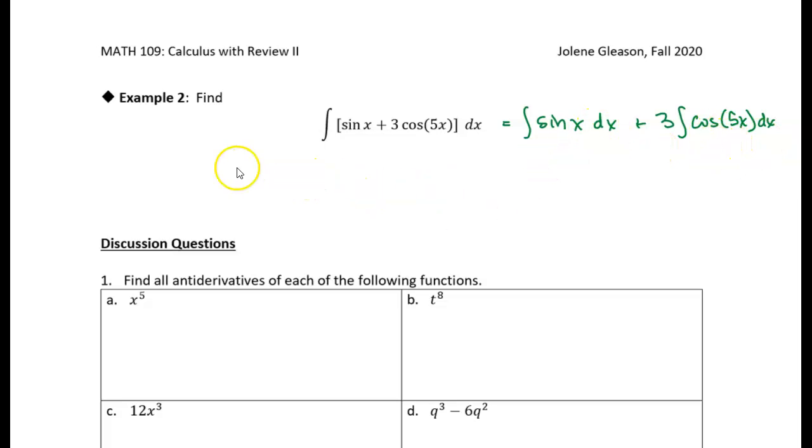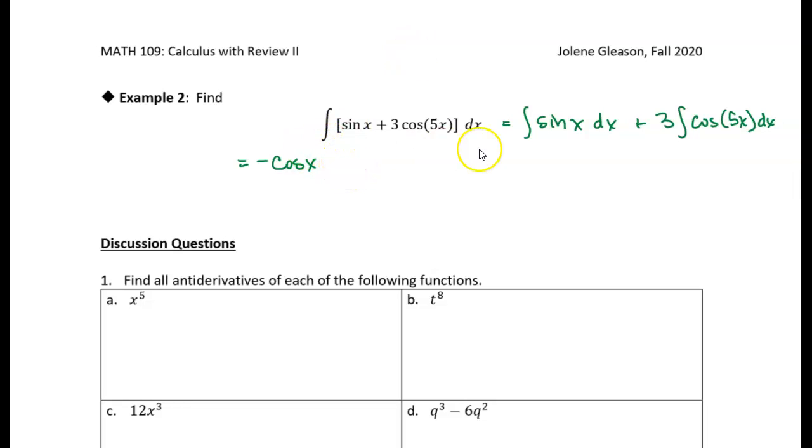All right, so what is the antiderivative of sine of x? Well, I know that the derivative of sine of x is cosine. The derivative of cosine is negative sine. So cosine of x, if I took the derivative of that, I would get negative sine of x. But if I take the derivative of negative cosine of x, then I get the negative of the negative sine. So the antiderivative of sine of x is the negative cosine of x. Or you could look back at the table.